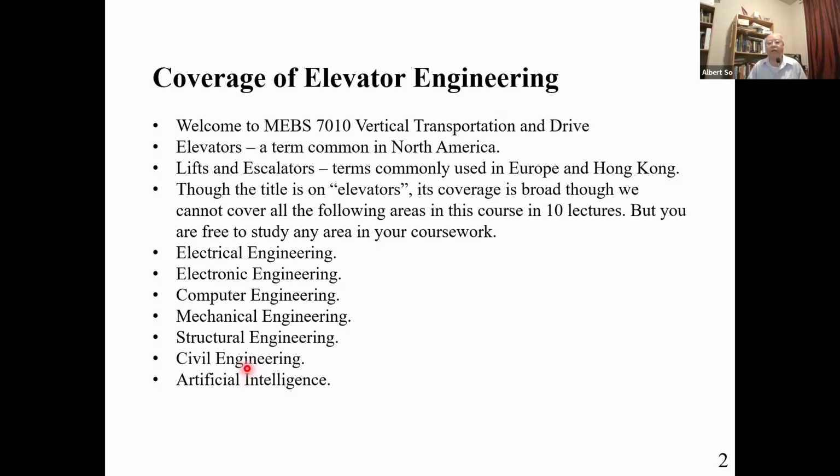Civil engineering. Why civil engineering? It's traffic. When you design a lift system, you need to study the traffic of the passengers and also the traffic of the lift cars. This kind of traffic study originated from civil engineering. But for civil engineering, we are talking about horizontal movement, while in lifts, it's vertical transportation, vertical movement.